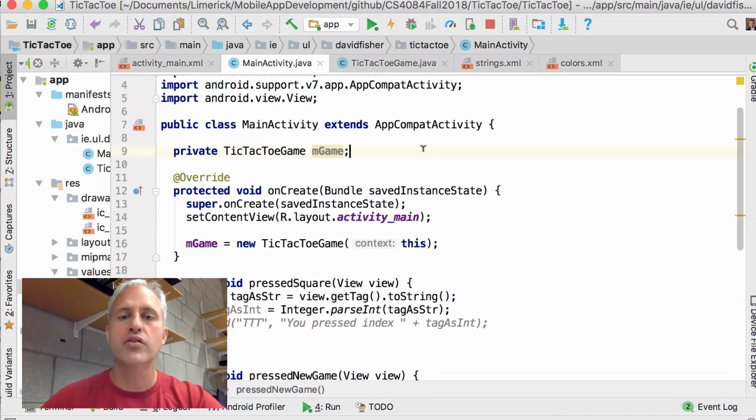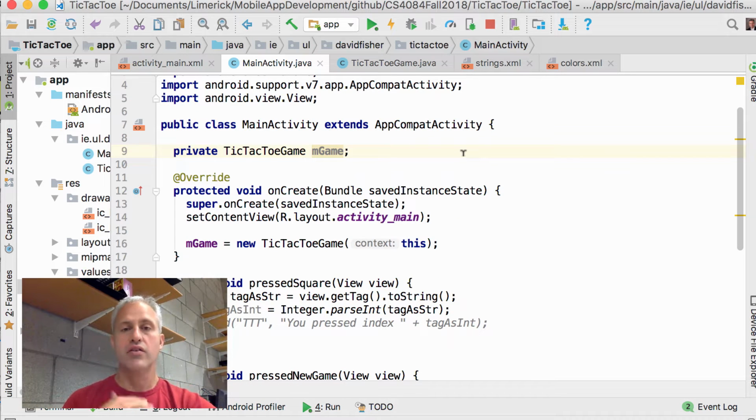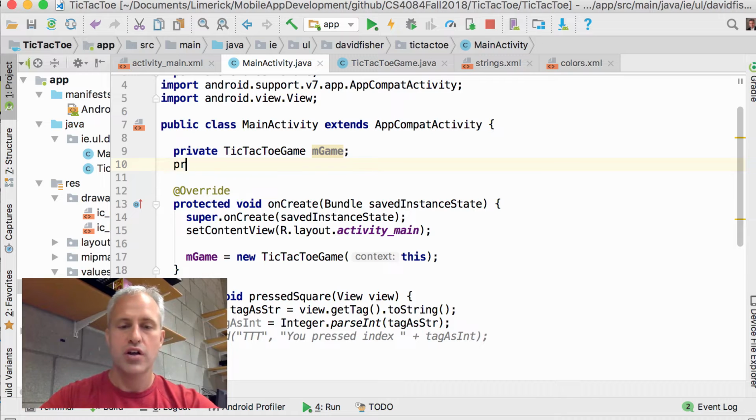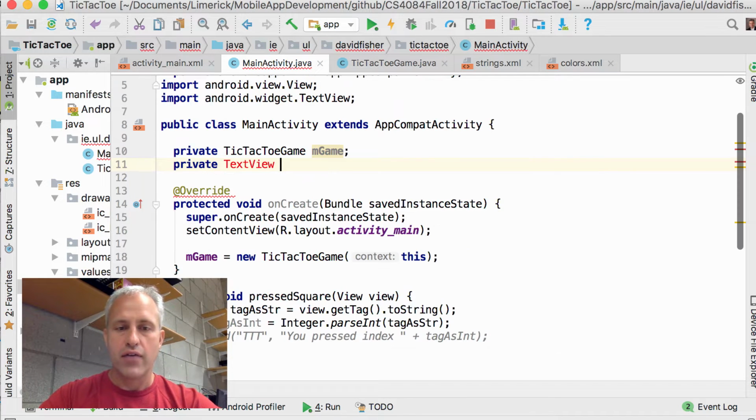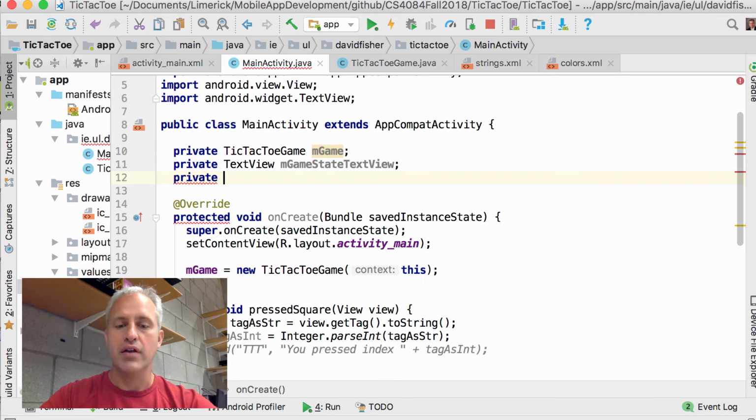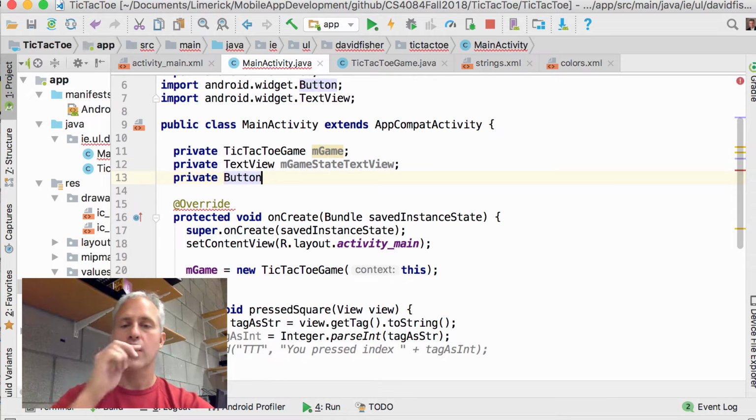So the first thing we need to do is connect to some things in our view that are going to change. So for example, we have a text view for the game state text view. And then we also have some buttons, right? So the buttons we could do a couple of different ways. We could make 9 buttons and call them button 1, 2, 3, 4, 5, 6, 7, 8, 9.